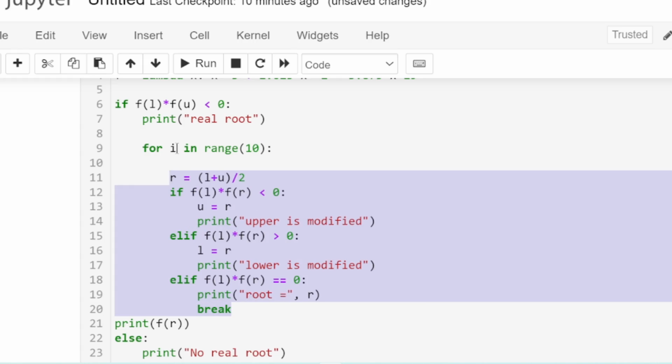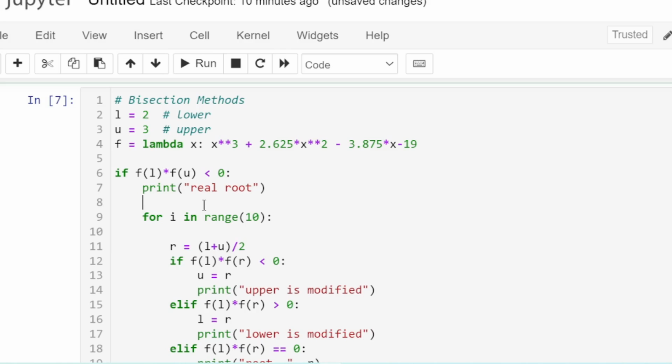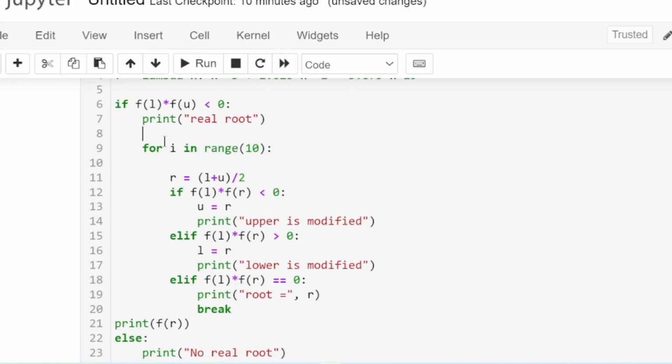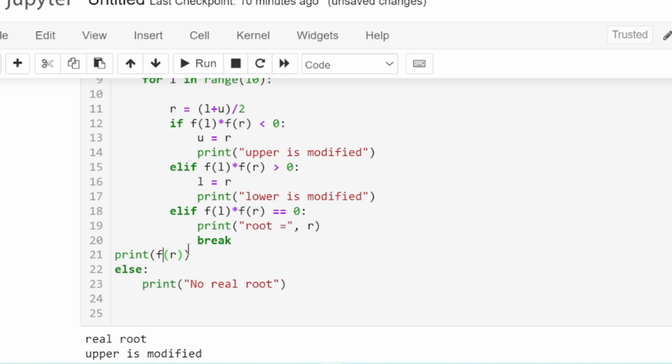Once that condition is satisfied, this for loop is opened and it will execute until it gets the root or reaches the maximum of 10 iterations. If the root is not found in these 10 iterations, we can simply print the approximate value.